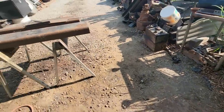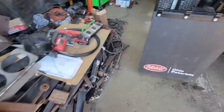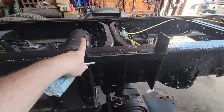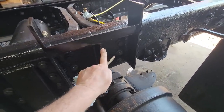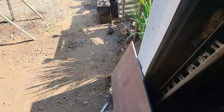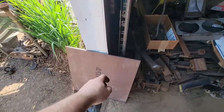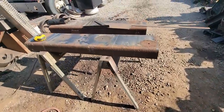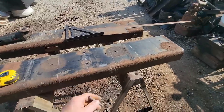What I won't be able to do is get the center gusset. So what I'm telling you is I have enough in that plate to make all of these uprights like this. I just can't make these upright gussets in the center out of that plate. So I have another piece of AR450 plate that's 3/8, so I'll just cut it out of that, but that ought to be plenty strong. That's 200,000 psi tensile strength. I don't remember what the yield strength is, and this truck frame is 120,000 psi, so better than any mild steel, because mild steel is right around 60,000.